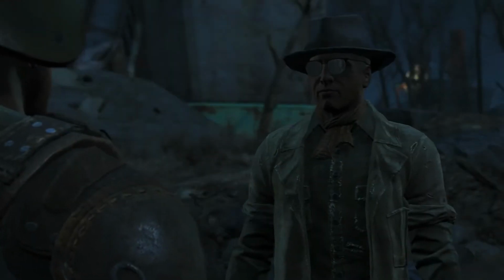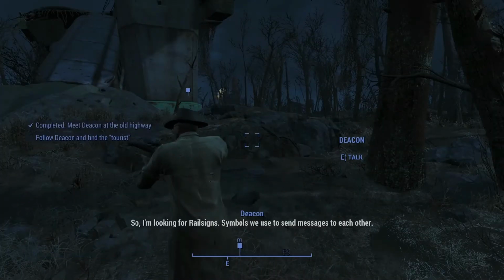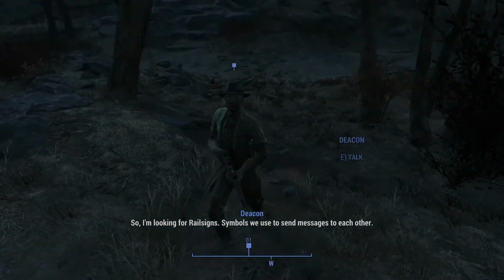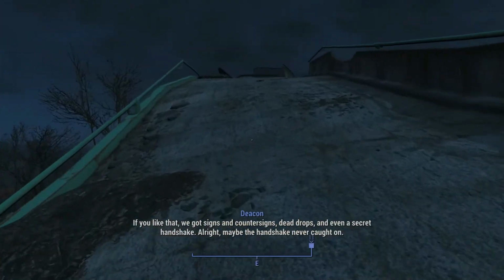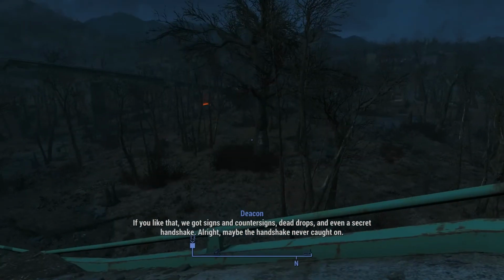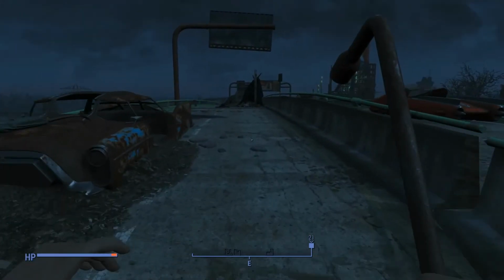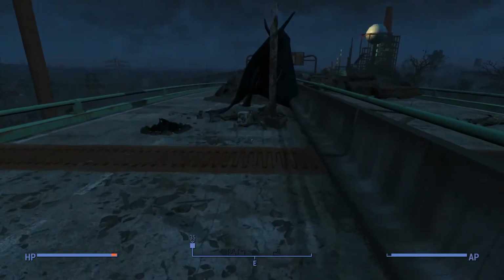We gotta do one... other places, so yeah, write down in the comments where you've seen him. If you like that, we got signs, counter signs, dead drops, even a secret handshake. Anyway, the tourist should have... There are some fills here.